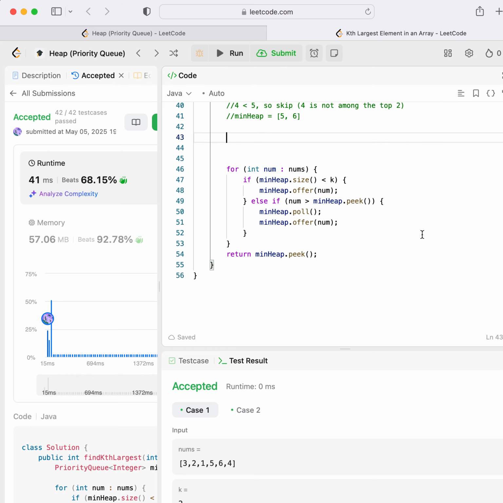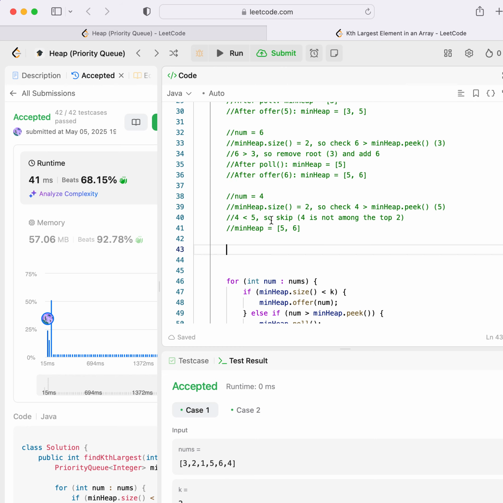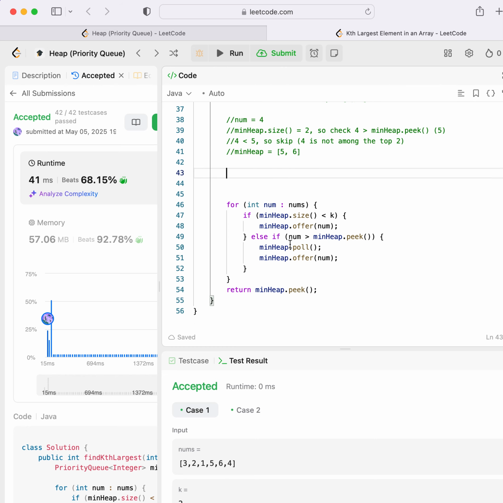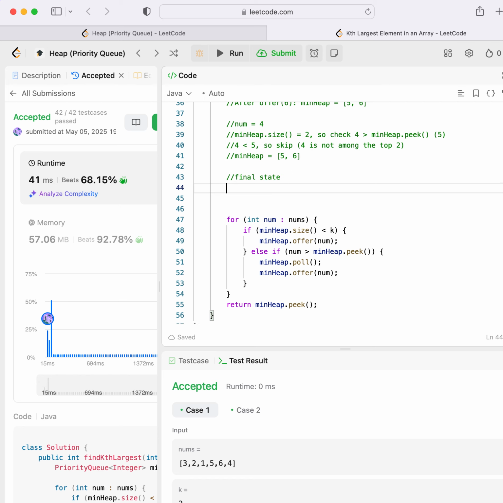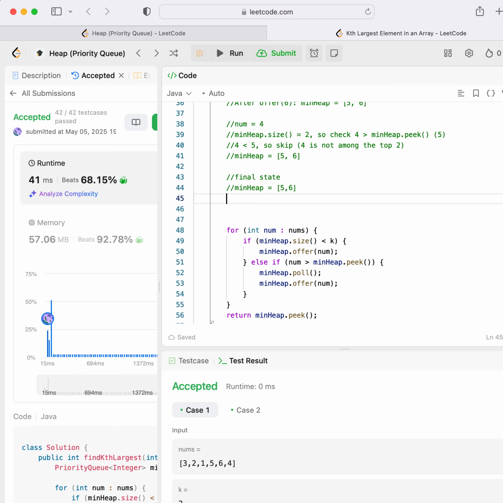So yes, the for loop completed. The final state of the min heap is having 5 and 6, and the peek of this one, let me write that down. The final state min heap is going to have 5 and 6, and now the min heap dot peek is going to return 5.